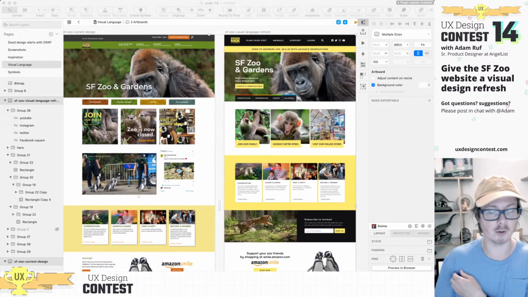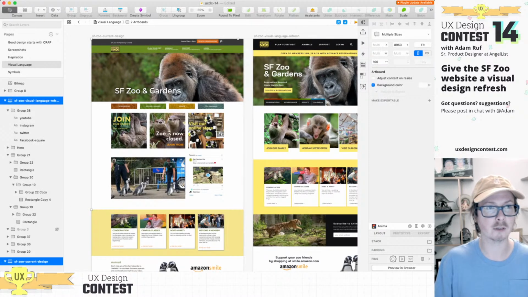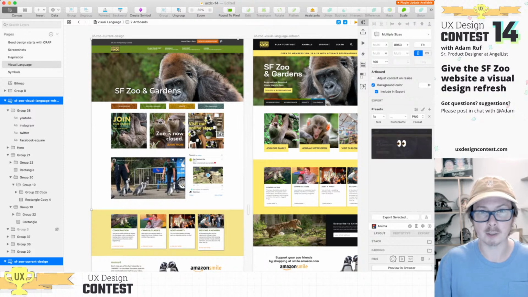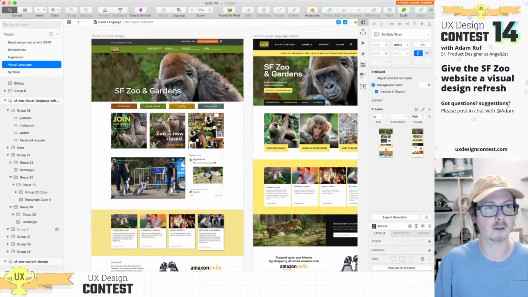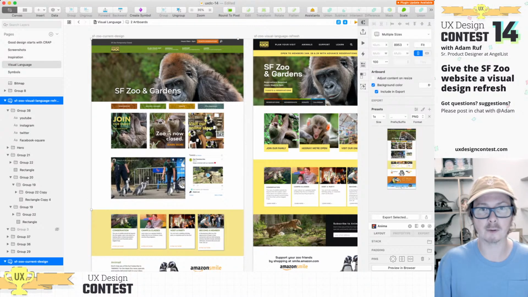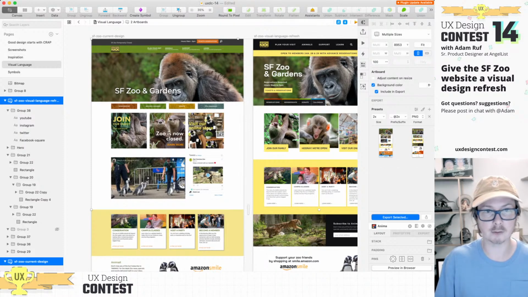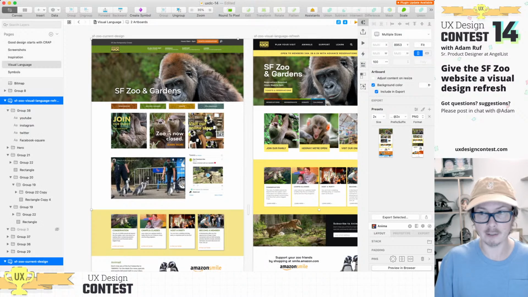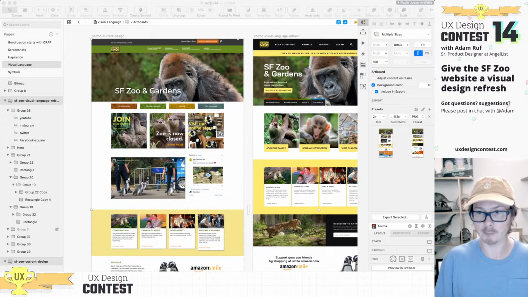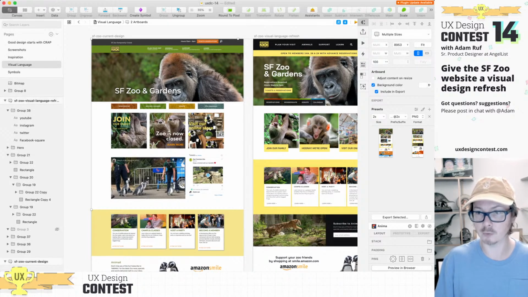I think that I've already exported these images, but just in case. Background color is not applied. What's that doing there? At 2x, I'm going to export these. All right, and while that is working and I'm using the Optim plugin to crush those down to size, let's head back over to the browser.